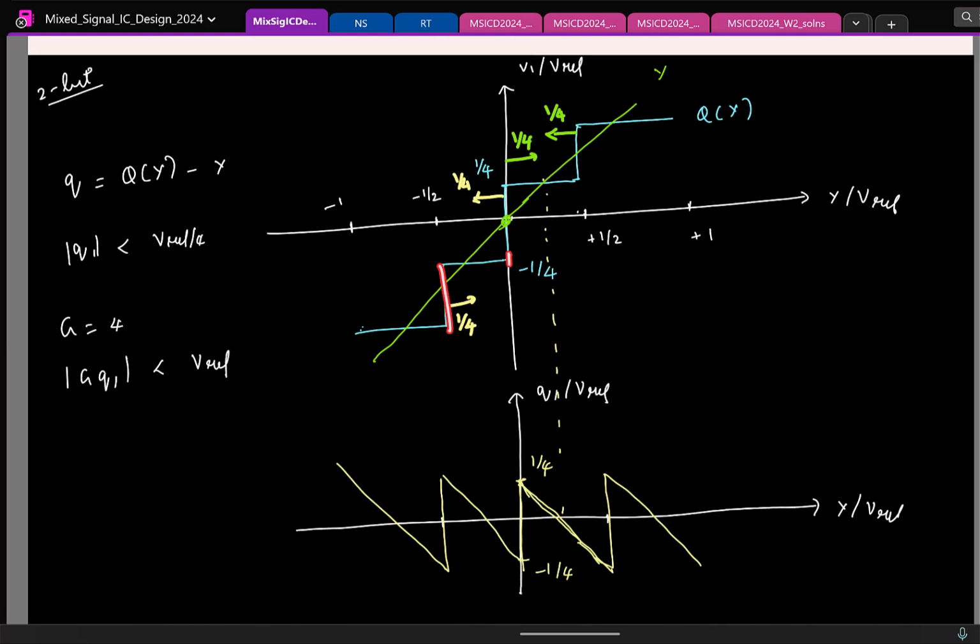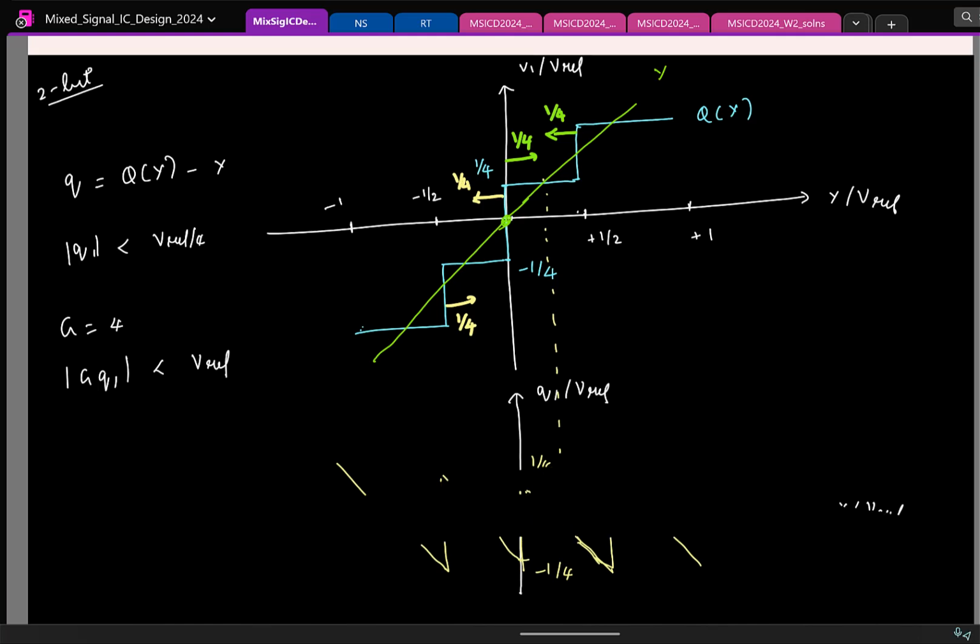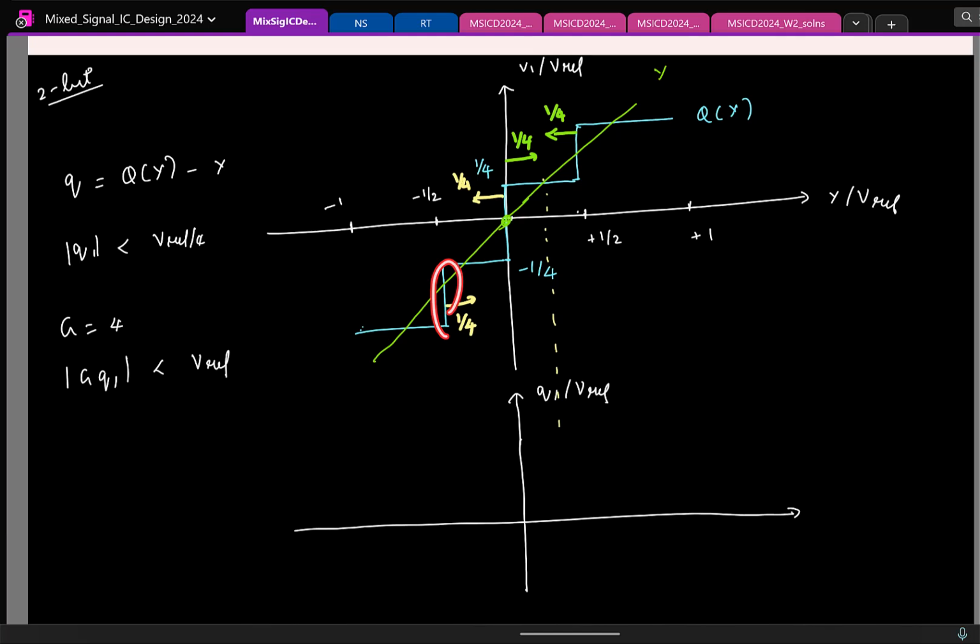So instead of having 2 separate reference levels, why can't I merge them like this? Same thing here also, instead of having these 2 levels, I can simply merge the 2, right? If I do that, what will happen is this. Okay, I'll have to erase it, so I'll draw this. Now instead of having these 2, I'll have 1 at minus 1/4. Hopefully this is slightly to scale. And similarly, these 2 will be merged, and I just have one more reference at plus 1/4. So we can have a quantizer characteristic like this.